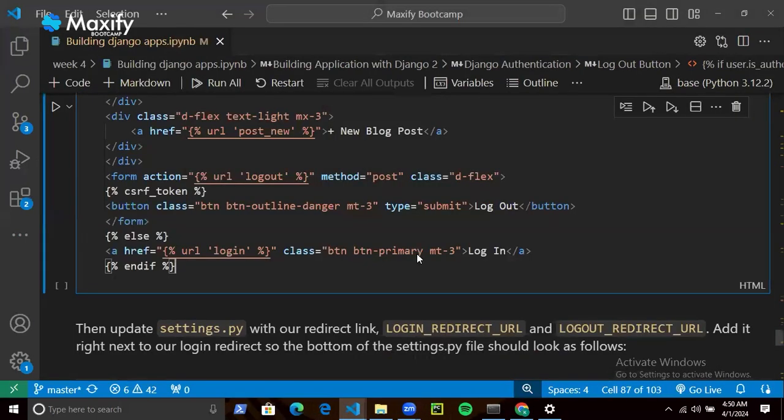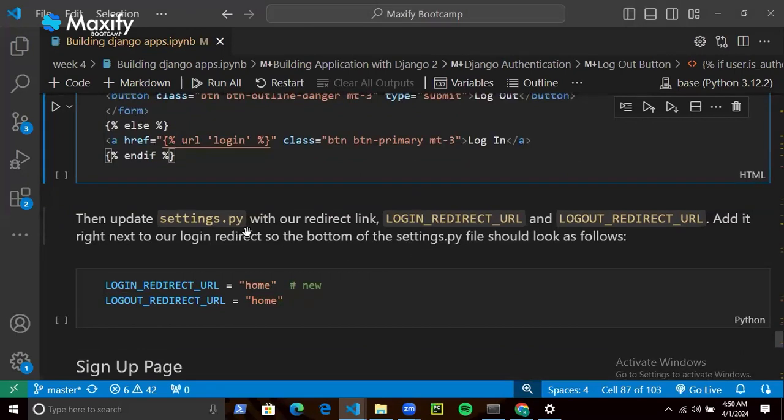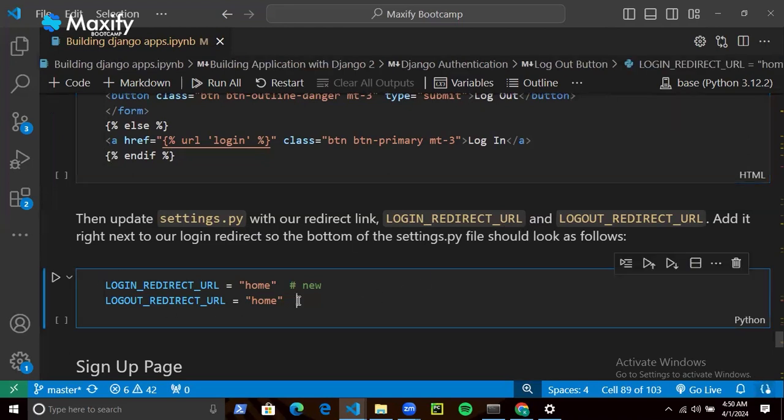So that's that. Now, then update settings.py with our redirect links, login redirect and logout redirect. So if you go to our project settings.py, we need to add these two lines of code to tell Django where to redirect our users to. So for instance, let's say I log in, by default, which page should I go to next?